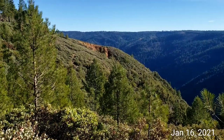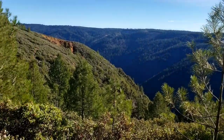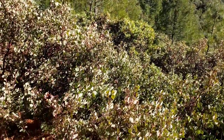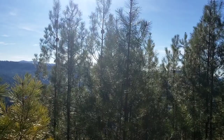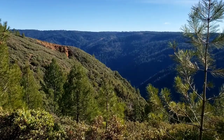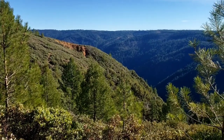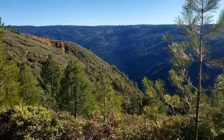Hey folks! Today we are out on top of Mosquito Ridge Road in southern Placer County. We're looking for Torrea californica, which is a spiny, needled, broad, very large-needled conifer, and on that conifer grows a rust fungus which is currently the subject of a study we want to help out with. So we're going to drive around a little bit and see if we can find some Torrea, and maybe we'll find some other mushrooms along the way.